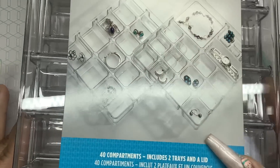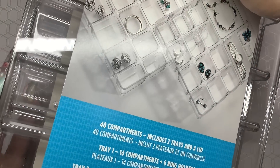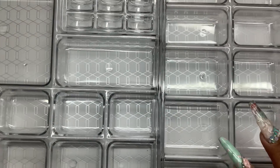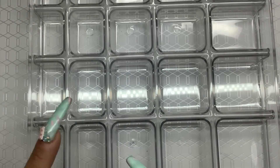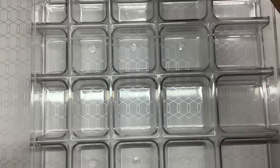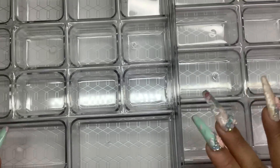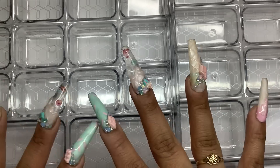Next thing from Amazon is this stacking jewelry organizer. I really wanted this because it's a double stack — you take the lid off and there are two separate containers. I saw an idea on Talia's Nail Tales channel where she has something similar. I found this on Amazon and thought it would be perfect. I'm going to use it to organize all my chrome powders — I'll number them and put them in my drawer so I can easily find the one I want. I have a lot of chrome powder so it'll probably fill up the whole thing.